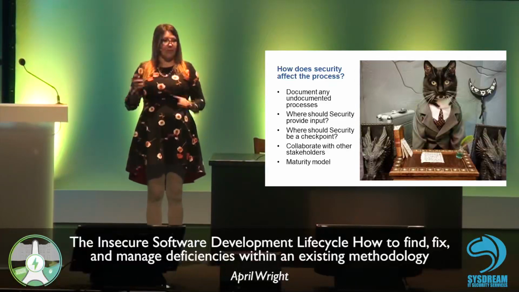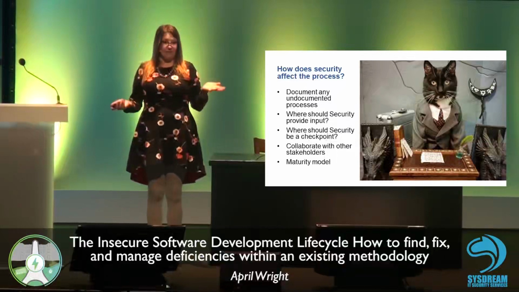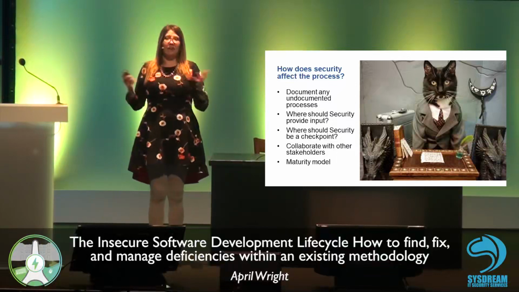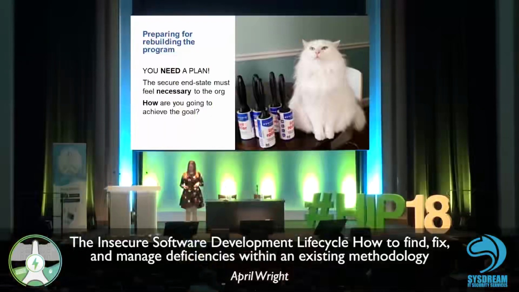Anytime there is collaboration that needs to happen or discussions about something, again, document it. And then this is a maturity model. We're not going to implement all these things. We're not going to solve all these gaps on the first try. It's going to get better over time. So you need a plan to fix things.